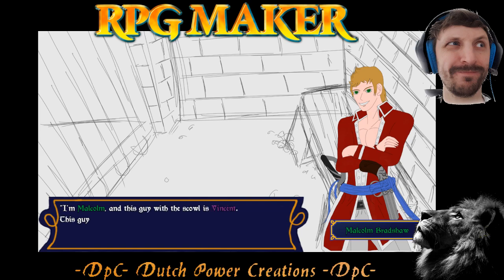I'm Malcolm, and this guy with the skull is Vincent. This guy here is Major General Leslie Clawford. You know the one you were looking for. So he heard everything from a distance, what they spoke about. That's a bit weird. Like he wanted to talk to her first in private, and suddenly he heard everything.